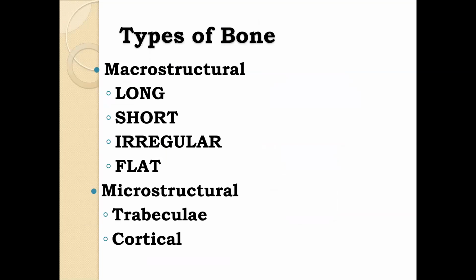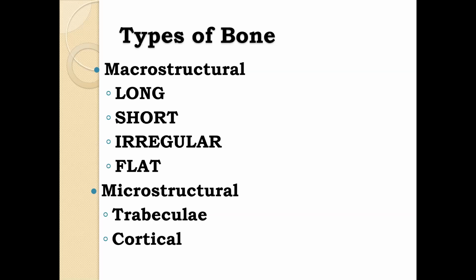These bone tissues, these canaliculi connecting the lamellae surrounding the Haversian systems within the osteons and the trabecular spicules will form into the macrostructure of the bone. The macrostructure of the bone gets broken down based off of how the bone is shaped and how the bone grows. This includes things like long, short, irregular, and flat bones, as well as the sesamoid bones, but it also includes the microstructural parts of the bone that we just looked at, the trabecular as well as the cortical.